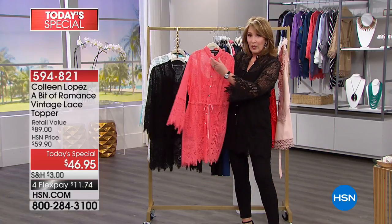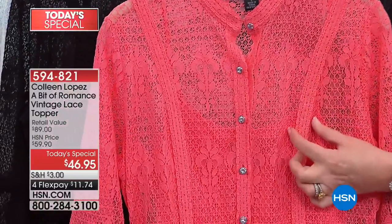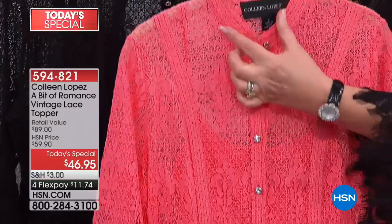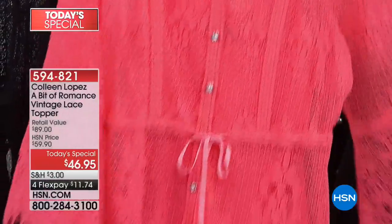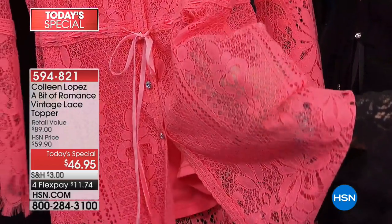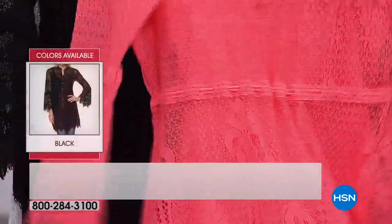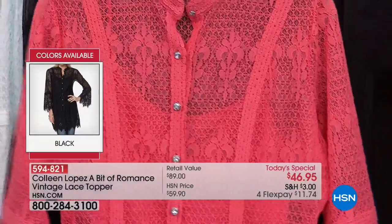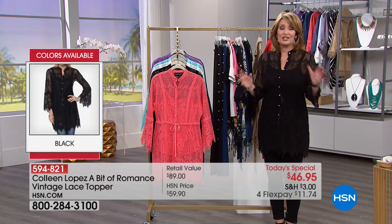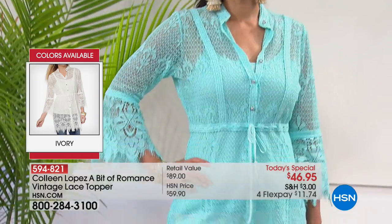This completely camouflages bra straps. And then this is all crochet here, all this beautiful vintage lace — look down the front of this gorgeous lace, it has like fleur-de-lis in it. It's so pretty, light, airy, and beautiful. You can dress it up or dress it down. I'm going to grab the card and get you the dimensions, and then we're going to get some opinions from the girls. Remember, if you spend $99 you get another 20% off your purchase. Already 2,800 spoken for, the black by the way.